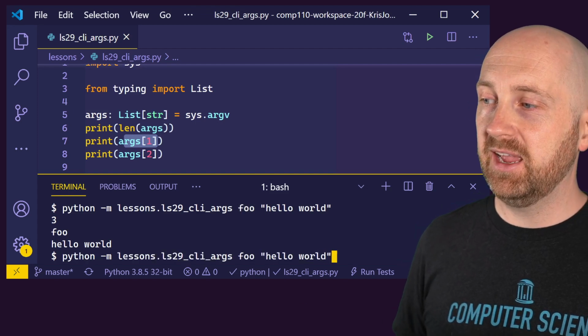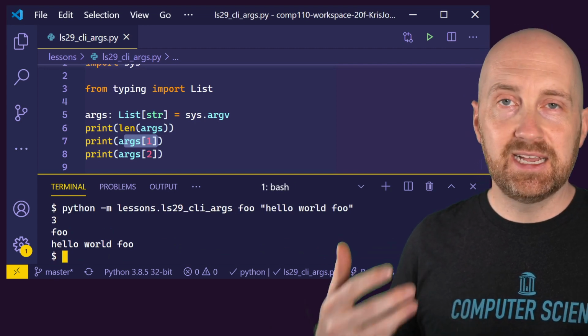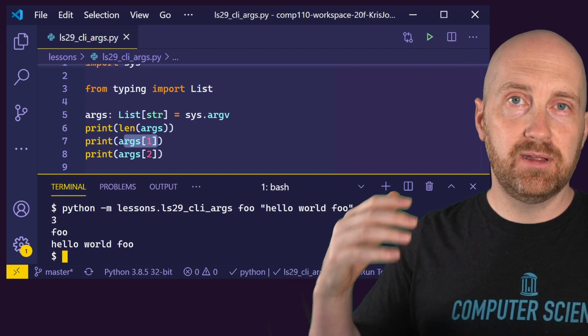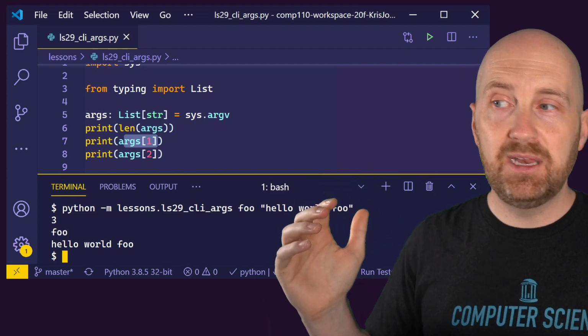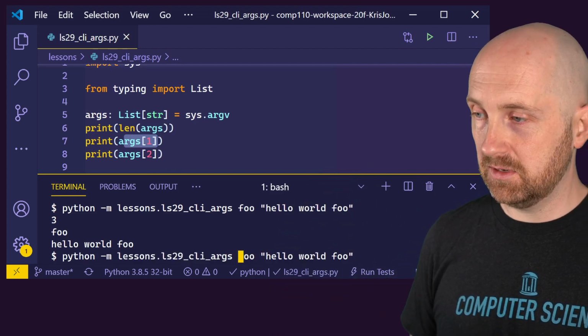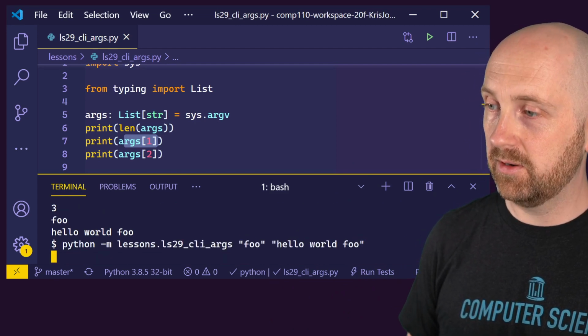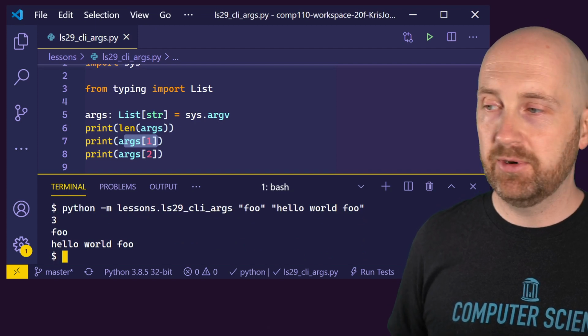However, if we wanted to have hello world foo, we can additionally have arguments which are strings made up of many words by putting quotes around it, right? And you could do this with a single argument as well. I could have just had double quotes around foo, and that would have worked the same, right?